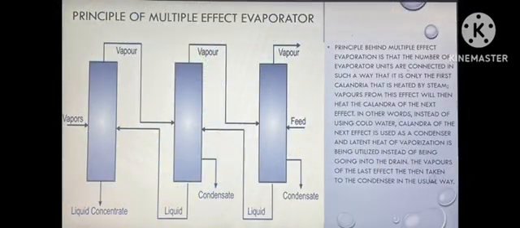Now let us see the principle of multiple effect evaporator. It is a type of heat transfer equipment that uses natural convection or forced convection for the transfer of heat. Multiple effect evaporator use vapor from one evaporator to feed vapor to the steam chest of another evaporator. Heat from initial system is reused in successive effects in such a system.